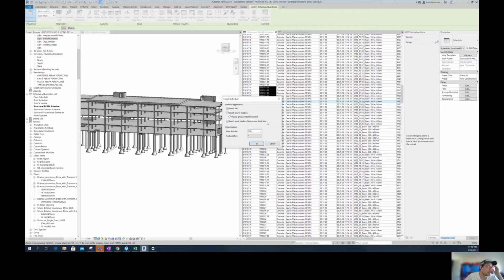When you're saving it, the main thing to look at here is the delimiter. This is the most important thing. You can change it to something else, but it doesn't really matter. Just keep it at tab, because that's the default option. I'm just not going to save this. So this is basically Revit getting it into Excel now.